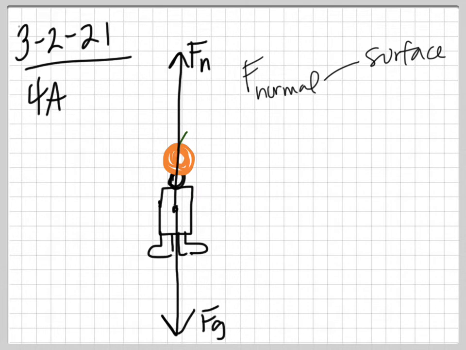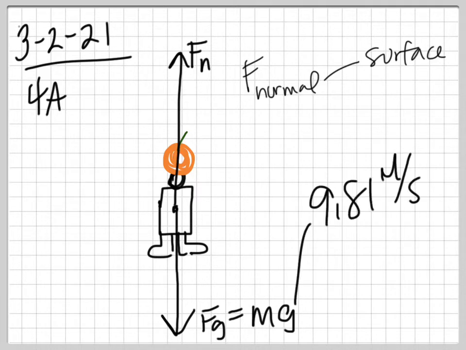So with that, can you set up number 1? Okay, I'm going to pause this. You try setting up number 1. So what is the force of gravity equal to? Well, the force of gravity is equal to the mass of whatever it is times g, which is acceleration due to gravity. What's the value of g? 9.81 meters per second squared.